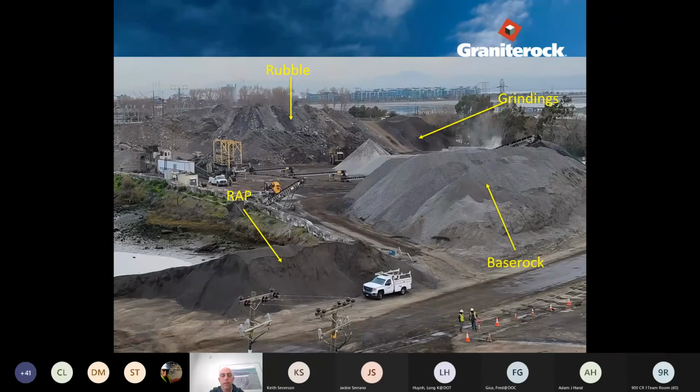So what you can see here is we've got this huge stockpile of rubble in the Bay Area, and we're trying to make base rock out of it because a lot of times we don't have the space to either. We can't move the grindings out fast enough, so it becomes a geographic issue where we can't take all the clean grindings and make RAP. Or the contractor has the mill too deep, so he's got base rock in there, so it goes into a rubble pile. So really what we're trying to do is take that rubble pile and minimize it and take the grindings pile and increase it so that more of that material can go under RAP.